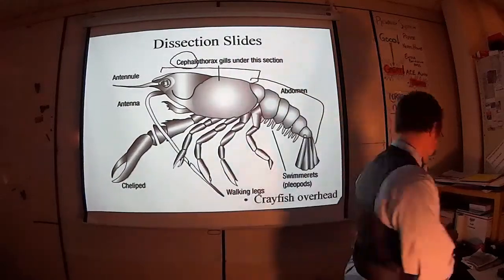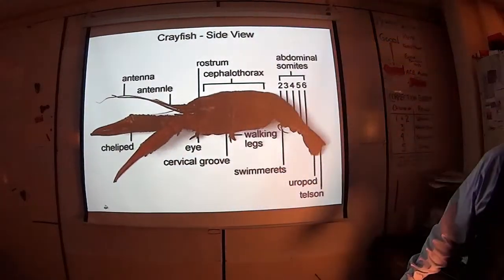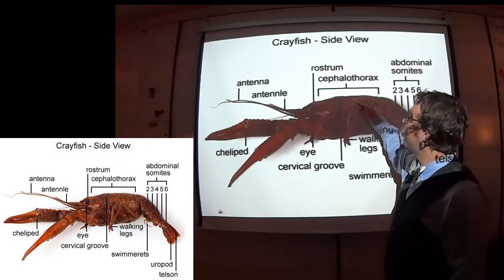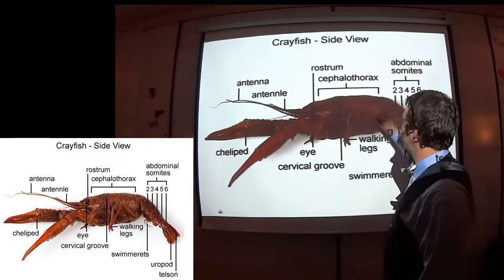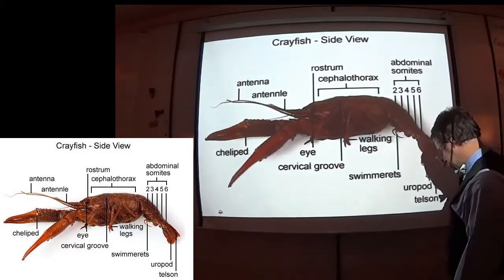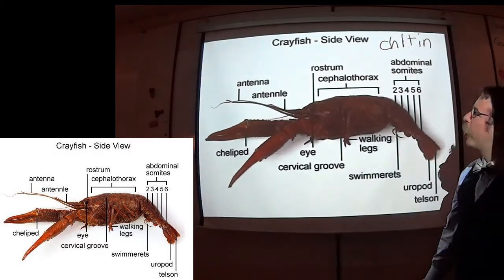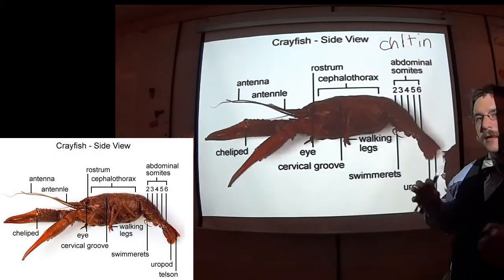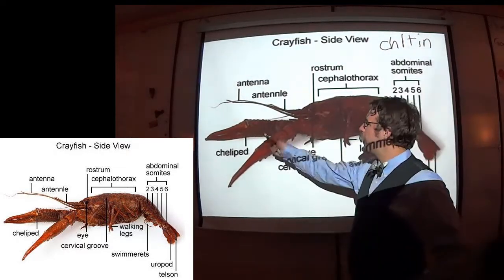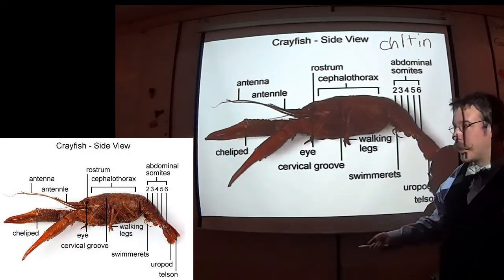Here's a picture of the crayfish looking more like an actual crayfish — in all its crayfishian glory. Make sure before you start, even before you dissect anything, run your hands over the exoskeleton. It's made out of this material called chitin, which is a Kevlar-like interwoven material, as I talked about in the lecture. And explore its extremities — arthropods are very much about the pods, about the appendages.